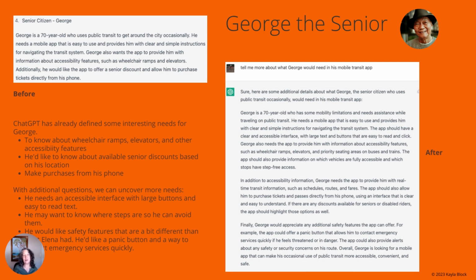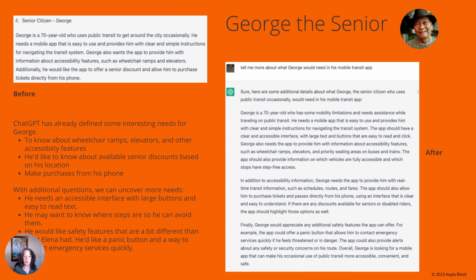I thought George was another really interesting persona as a senior citizen using transit. And in this particular case, instead of feeding in additional information, I just asked ChatGPT, tell me more about what George needs in a transit app. It had already defined some interesting needs for him around accessibility, understanding if there's wheelchair ramps, and being able to make purchases from his phone and whether there were senior discounts available to him.